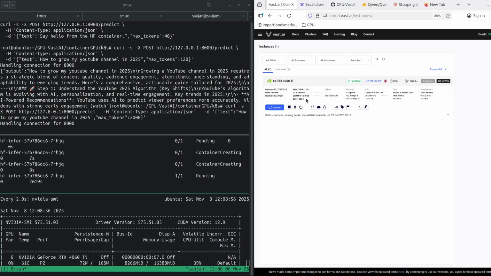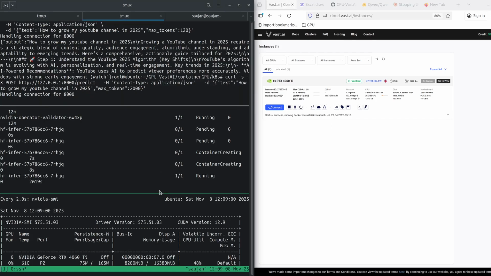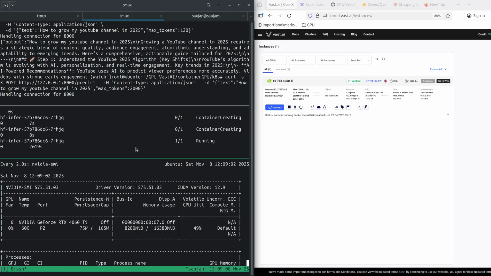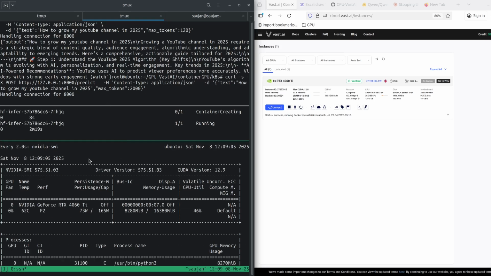The VRAM is big enough. It has one GPU to do the job, and okay, it's actually still loading. But for instance, if I were to use more GPUs, would it be faster than one GPU? The exact same spec but 2 GPUs. Do I get the answers faster? Those are the things that I want to discuss later on.